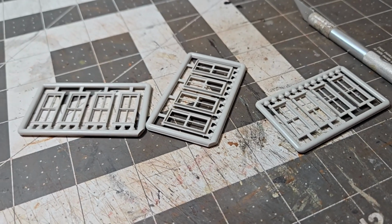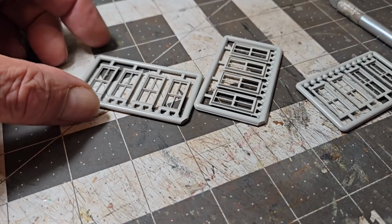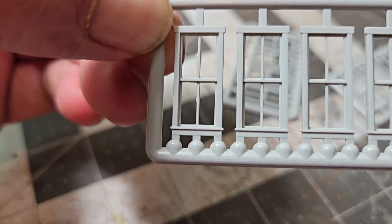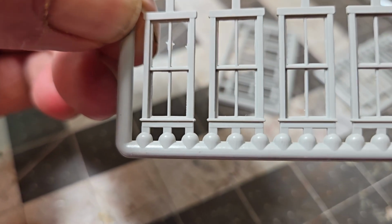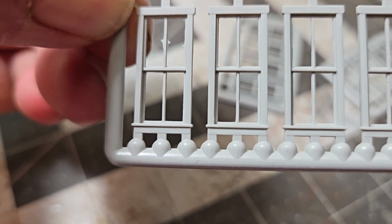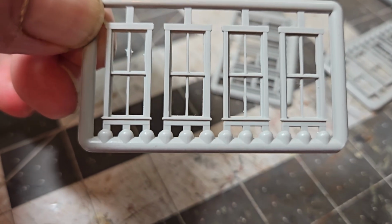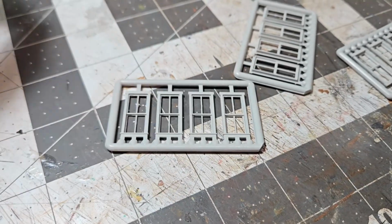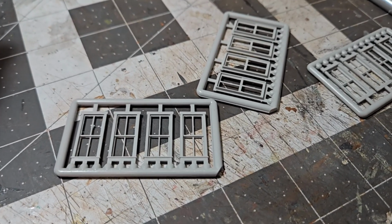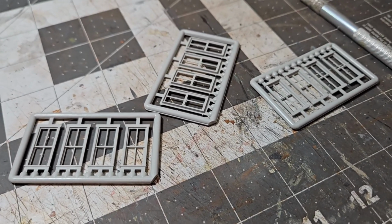The very first thing I'm going to do is clean these windows up and get them ready for painting. Being plastic, you can see there's a little flashing. If you look on that window on the left there at the top set of mullions, that needs to be cleaned off. So I'll just take a nice sharp blade and run it along the edge there and clean that up. Then I'm going to cut these off. I'm going to wash them in a little water and dish soap, let that dry, then take them outside and give them a shot of primer.